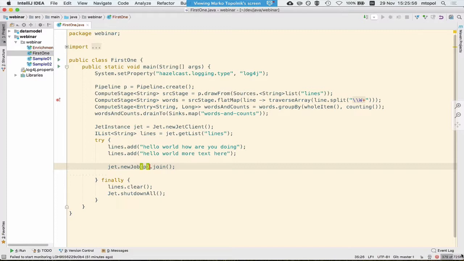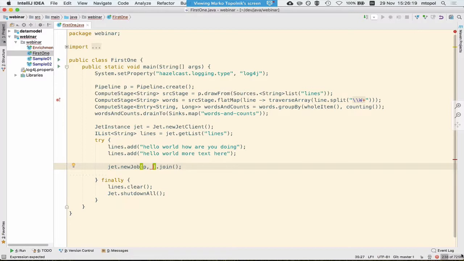And there's one more thing here. Because I'm now a client of Jet, I have to explicitly tell this job to add my class that we are just creating to the job as a resource, because it contains all these snippets of code.